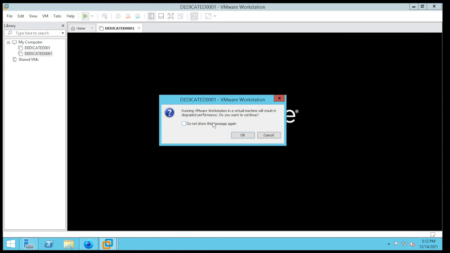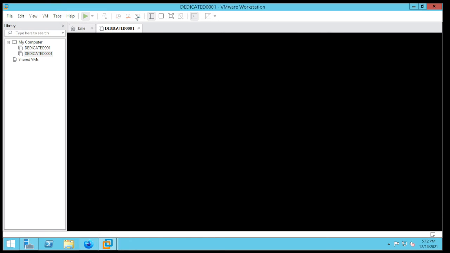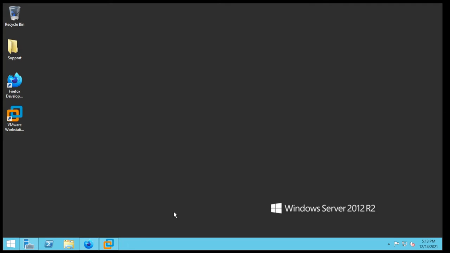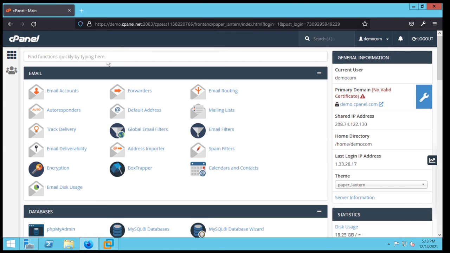Once the server is 100% running, okay, I'm not going to start it because it won't do anything right now. It'll take 4 hours to install, give or take. Once it's up and running, you'll have a cPanel license applied to your account. And in cPanel, you can do everything from add a website, create email accounts.